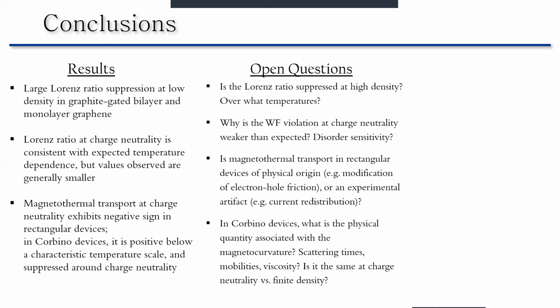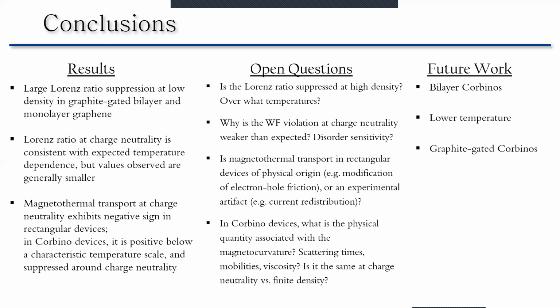And so as an experimentalist, we have a long wish list of things to do. We need to make bilayer Corbinos. We go to lower temperatures to reach the impurity dominated regime, make clean Corbinos to push us much deeper into the hydrodynamic regime and see how that affects our results. There's some multi-terminal measurements of the electrical quantities to do those more accurately. And we have our new method, which can hopefully help us answer the question of high densities.